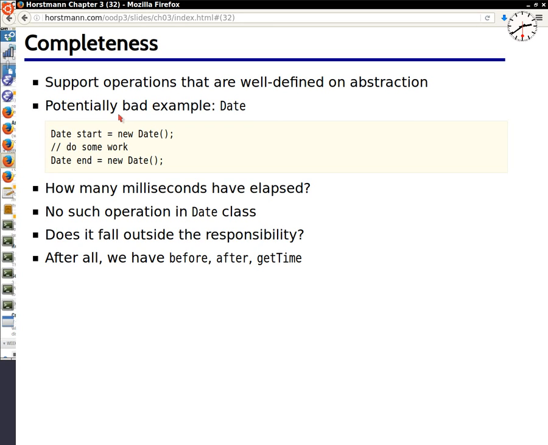In the Java API, almost all of the classes are very, very good when it comes to completeness, because they have been designed for millions of users who are very noisy when a class doesn't have what it takes. But every once in a while, I do find one where I say, gosh, why didn't they just add that method to this class? It would make my life so much easier. And then if enough people complain, then in the next version of Java, it does tend to appear.